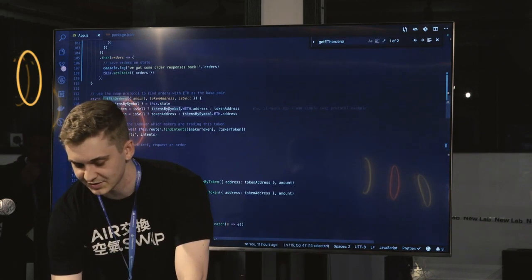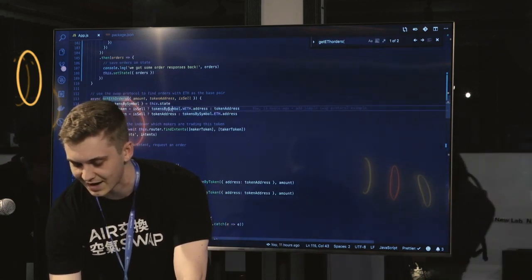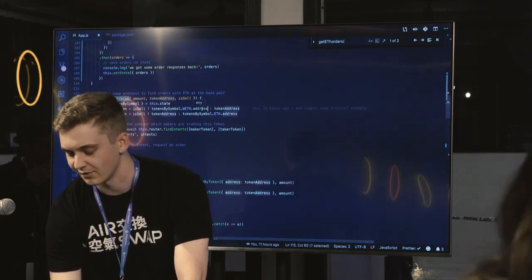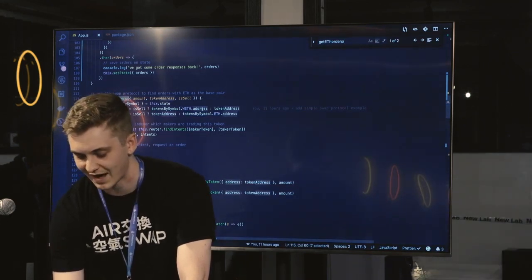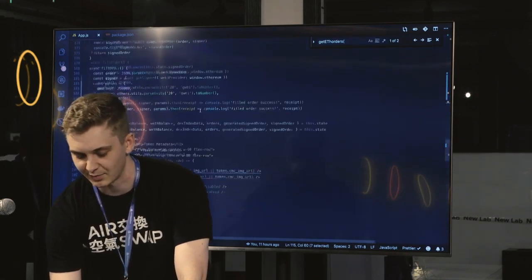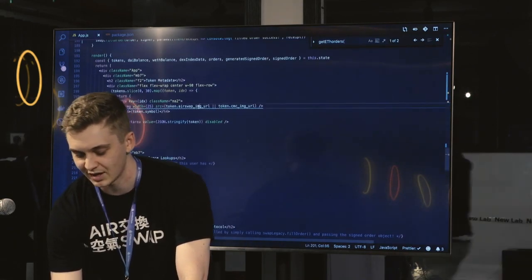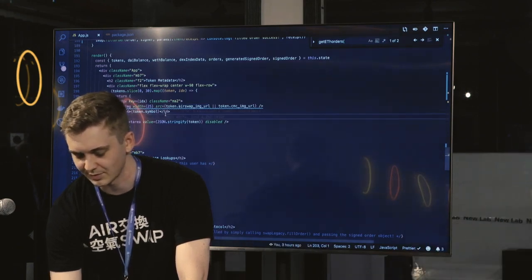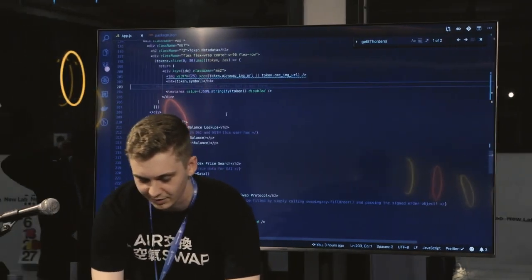So here we get this tokens by symbol from our metadata class, and then we literally just say .weth, and then here it has all of the token's properties, right? So we want the address when we're working with the protocol, but down here in the DOM, we might want the image, AirSwap image URL, or maybe the symbol or some other thing for our UI.